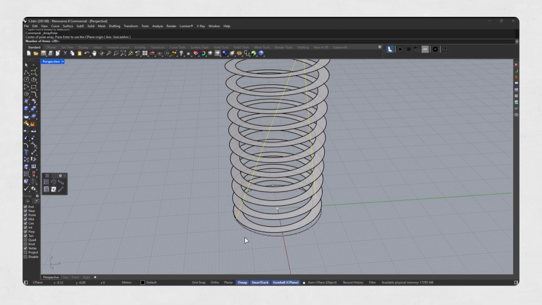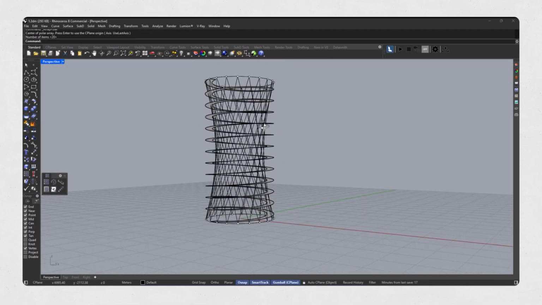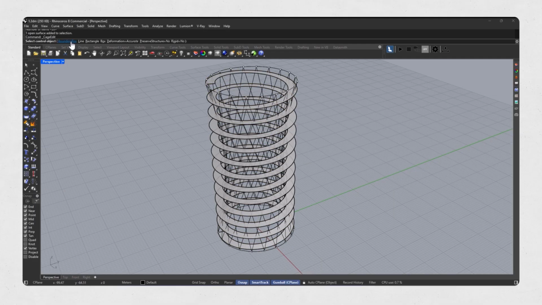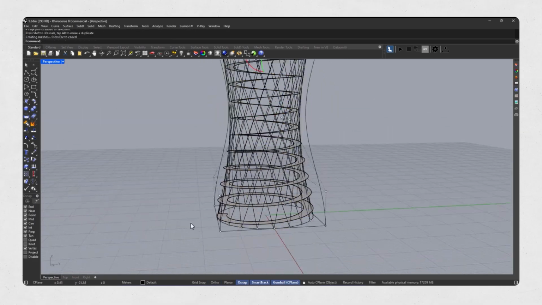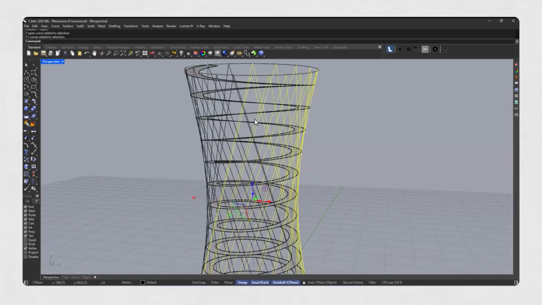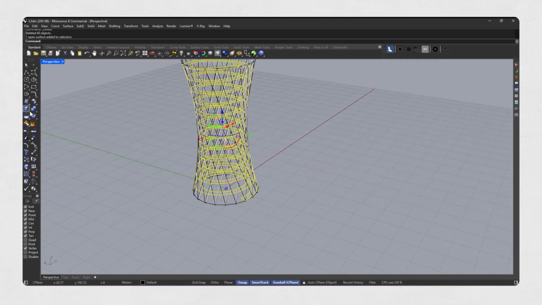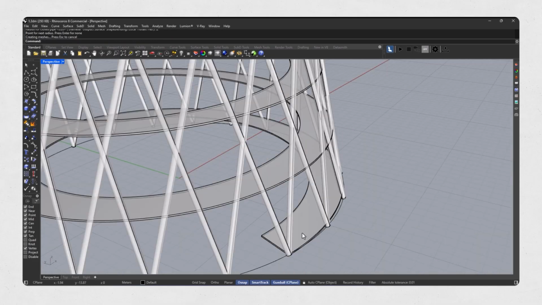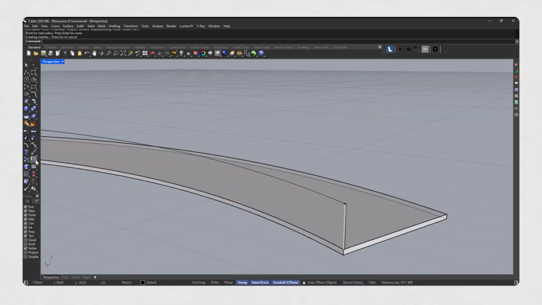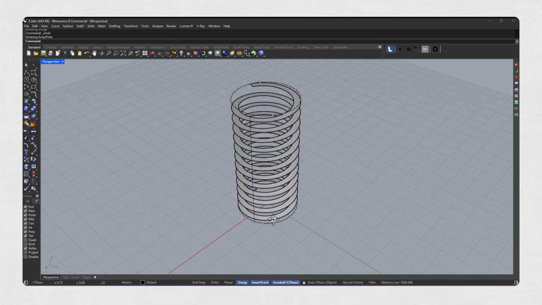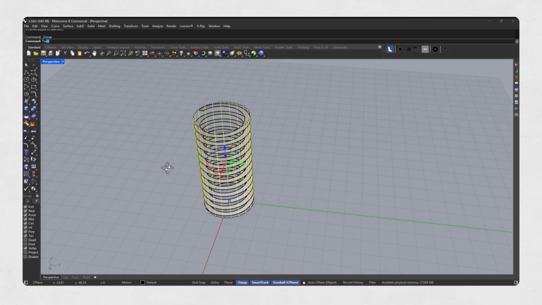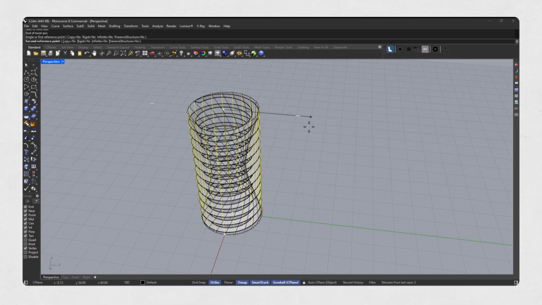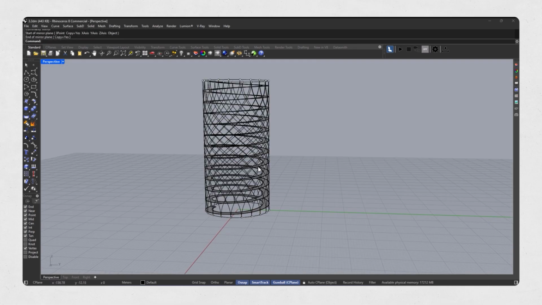What you saw today were several different ways to model an architectural form. Some methods are more complex but precise, while others are faster but less accurate. The truth is, there's no single right way. The right method is the one you're comfortable with, and that helps you achieve the result you want. With practice and experience, you'll gradually reach that point.